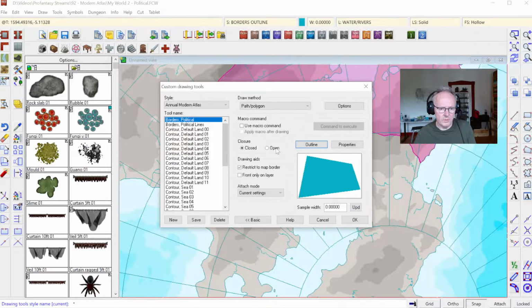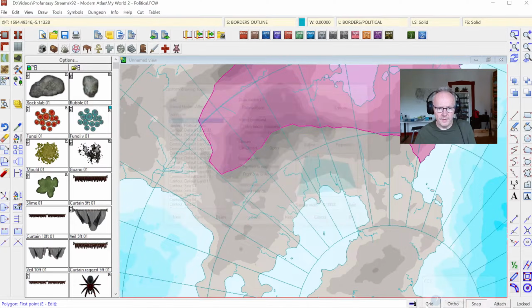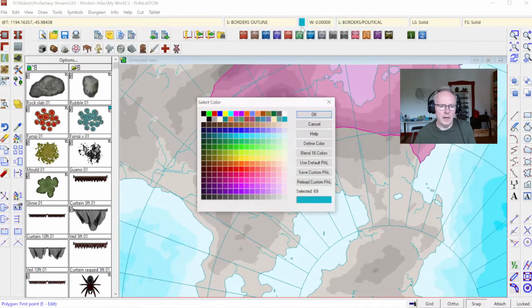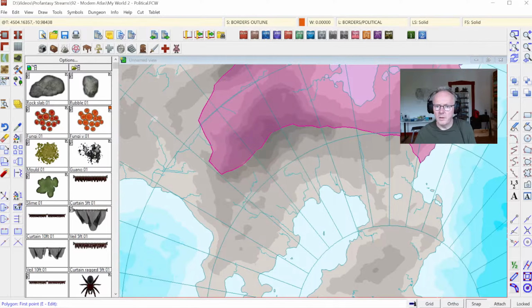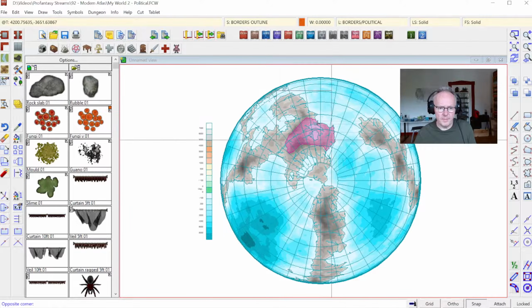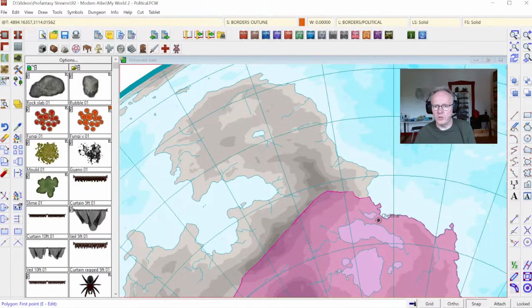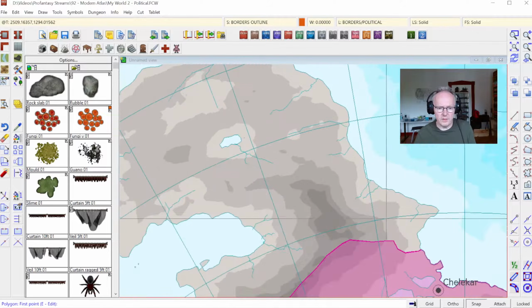So we can now use the same tool to add political entities in the same kind of color scheme. Let me show you how to connect these borders together. As usual, I start with a section where I trace the coastline. Oops, that's not T for trace.